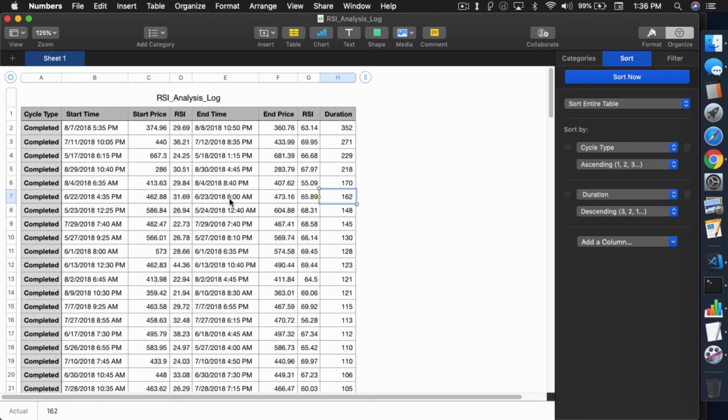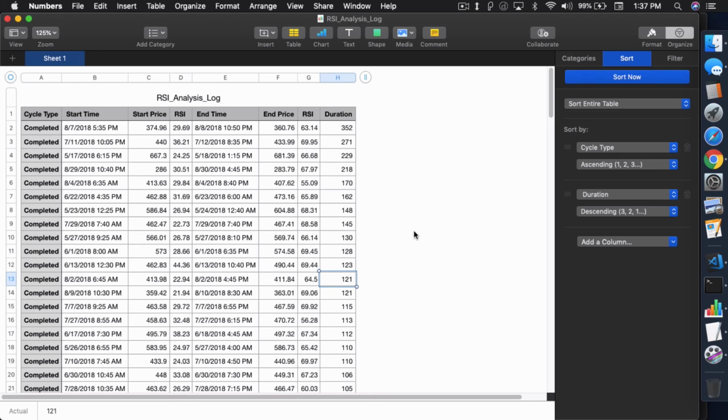Now you can see some more profitable ones around 162 duration, 148, 145, 130, 128, and 123. And this was a huge gain from 462 to 490. And then there's still ones that you end up losing money a tiny bit, like 413.98 to 411.84. You just can't avoid it. But overall you can see most of these are winners from this point on.